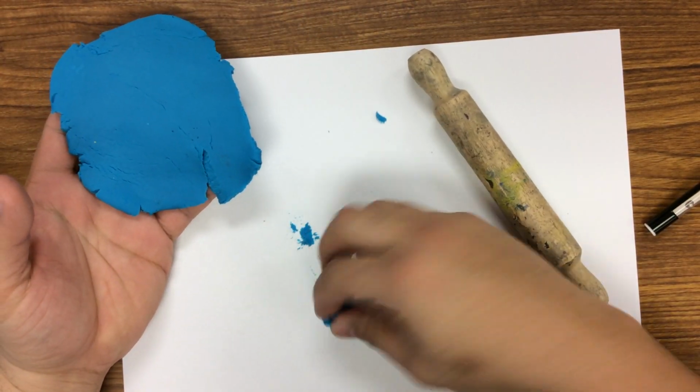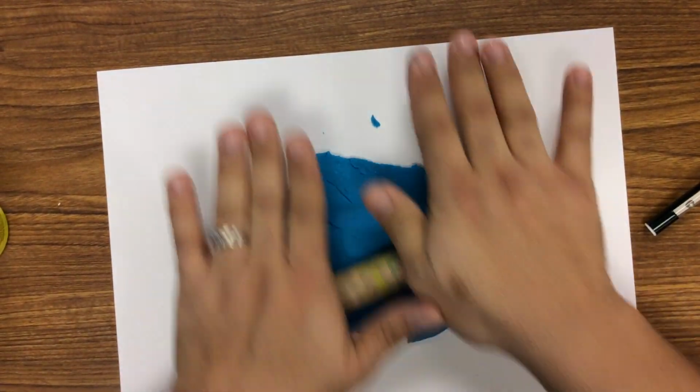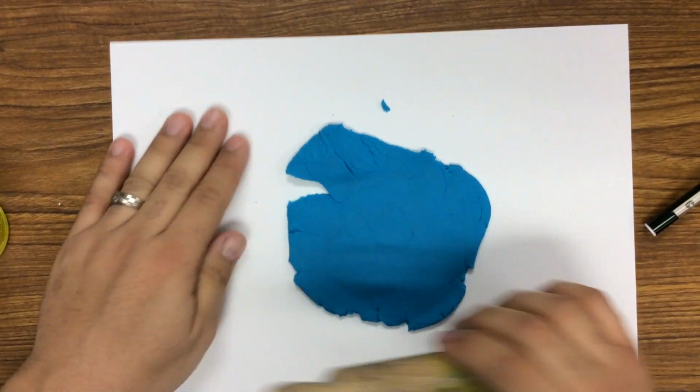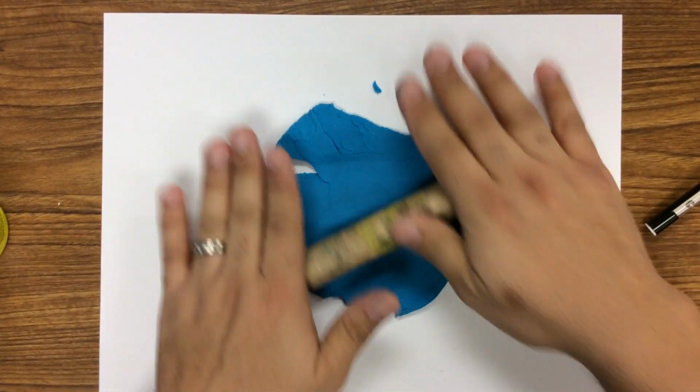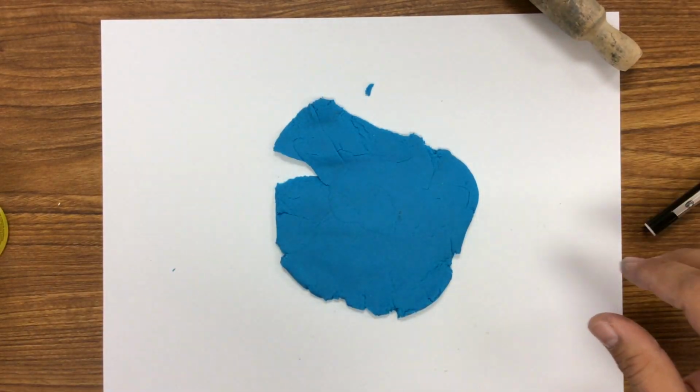What happens when it starts to get too thin is it starts to definitely get stuck to the material that you're rolling on. So this is why we don't want to do this on the table. If we do this on the table, it will get stuck. Alright, so this is probably going to be good enough for today.